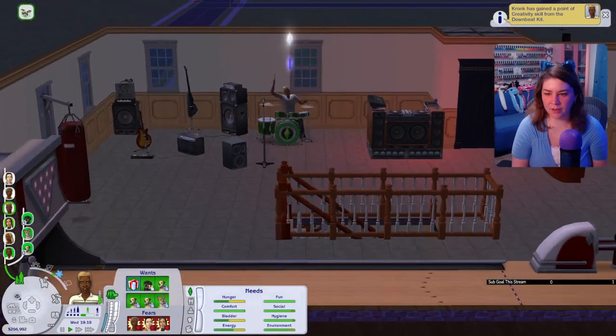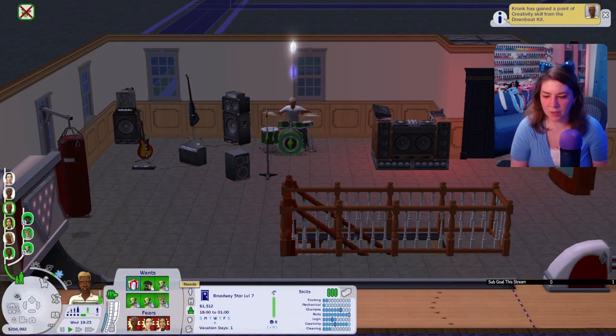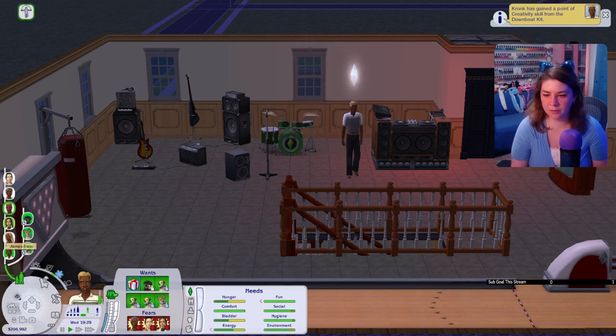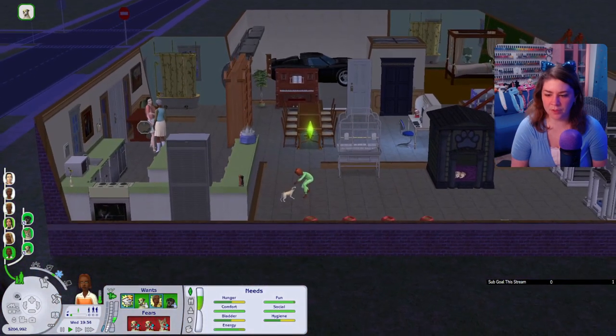Kronk, why are you doing that? You don't need the creativity points. You need the body points. What if... Okay. Just jump rope then. You can still do it up here. It's okay. He doesn't want a bowl for some reason. I don't know.